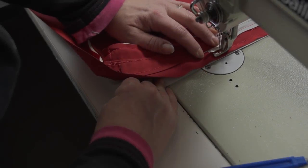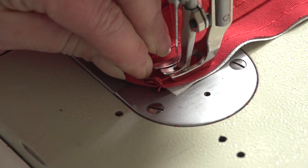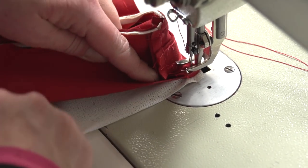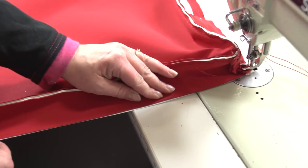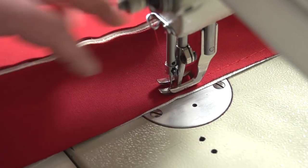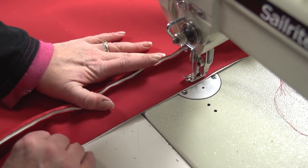We are going to remove the magnetic guide to make it a little bit easier to see how we are doing. Here at this corner it looks like it is slightly off — not so much that it needs to be changed, but enough that Angela is going to be sure that the next corner will still match up well. We want you to know that you do not have to be exact, but you do have to be close. The only real critic of your cushion will be you — most others will never notice small issues like this. Since that seam was off by about a quarter inch or less, she is going to sew only a few inches at a time and then check to be sure the next corner is still going to match up. She can stretch or push the fabric to make modifications as she sews. Notice that when she stops sewing to check, she buries her needle in the fabric so she does not lose her position.